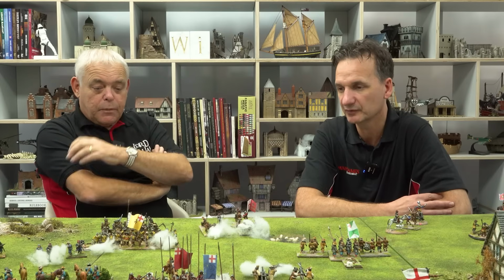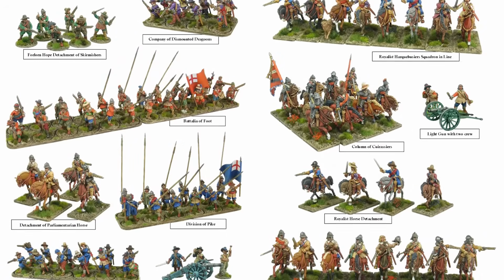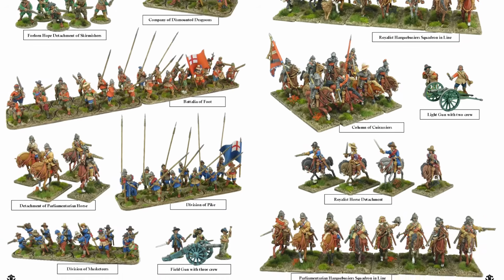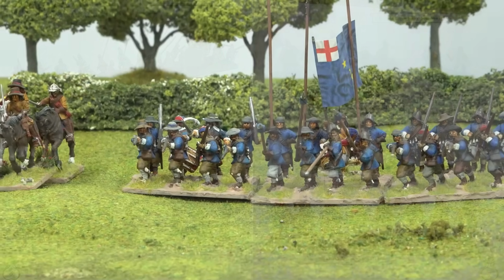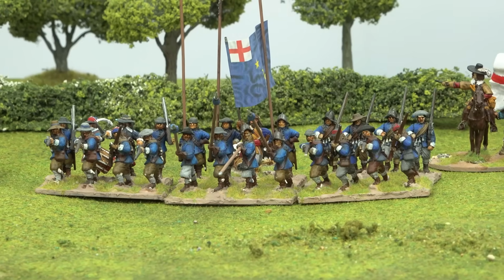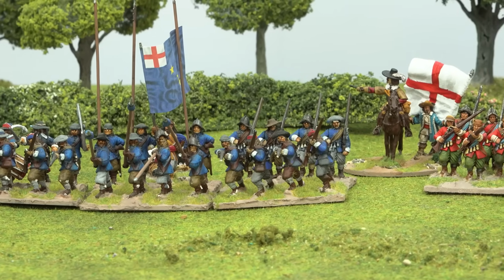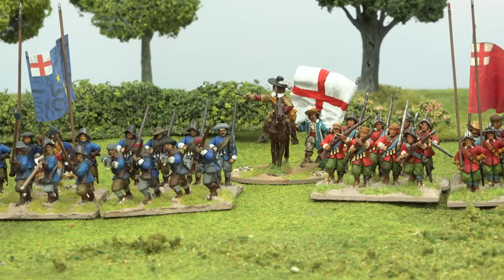Yeah. We are. Let's just talk a little bit about the troop types that we've got in the game, because people will be interested to hear that, which of course are detailed in the rules. Yep. So what are we throwing in here? We've got the standard infantry formation, which is the battalion, which is a mixture of pike and muskets. You usually have a central block of pikes with a sleeve of muskets on each side. That's the standard thing. By the 1630s, that was pretty common across Europe. The big tercios and the Swedish brigades had more or less disappeared. So that's what everybody was doing. So that's the infantry. That's the standard one.